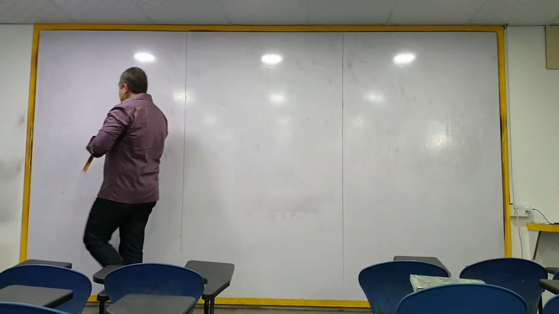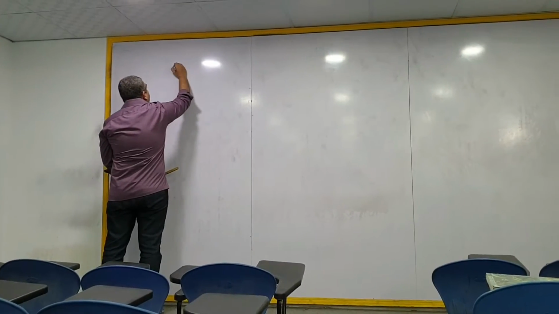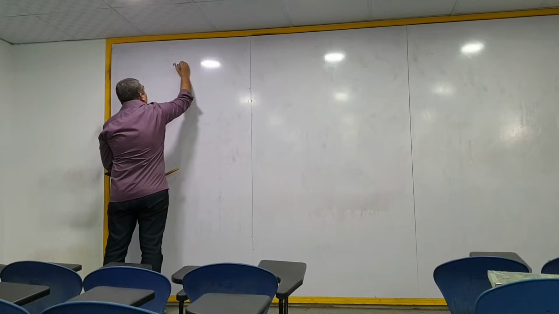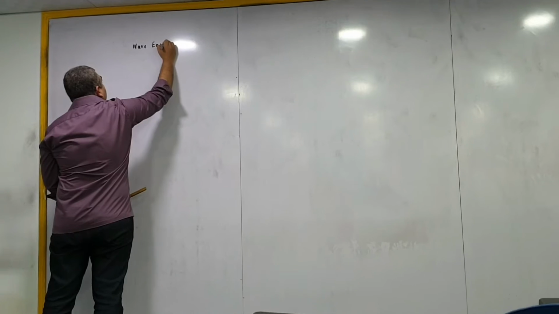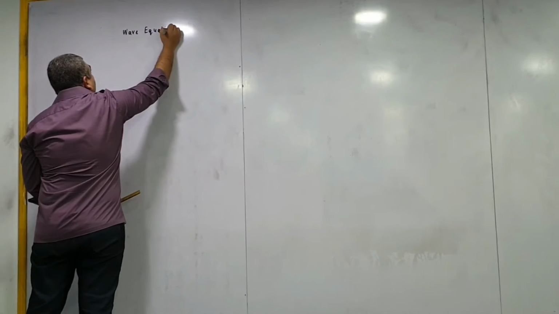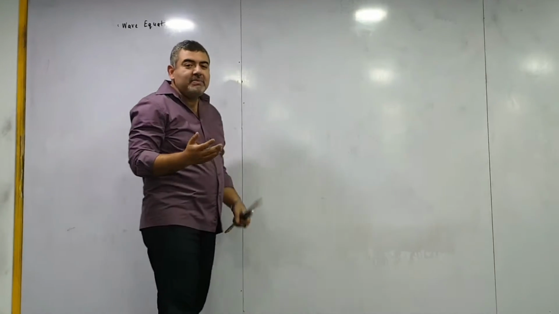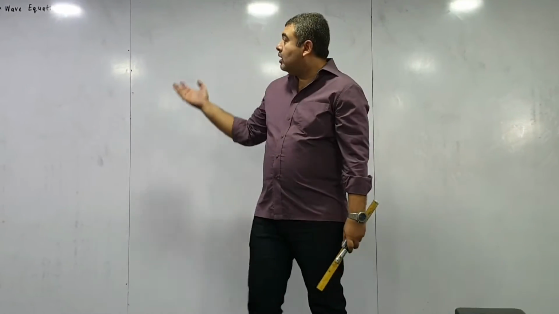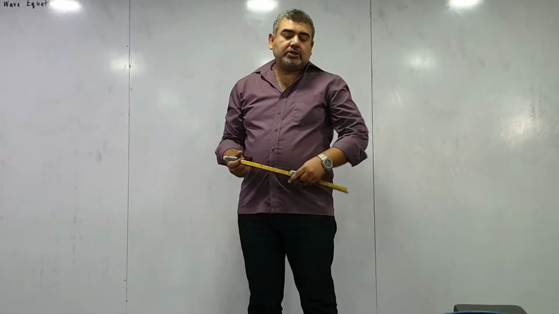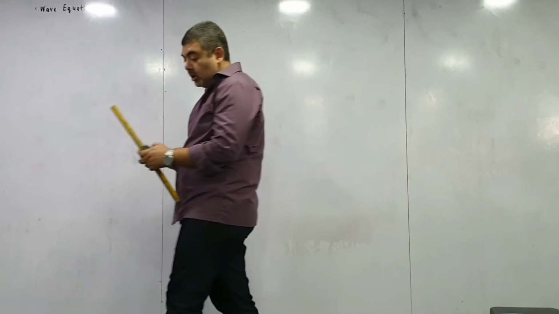So we can place a heading. What we are deriving at the moment, it's a wave equation. Wave equation. How it is derived? D-E-R-I-V-E. Derive means to extract. It's not deriving a car. From where we can derive this equation? We can derive this equation from any general concept. And what is the general concept?